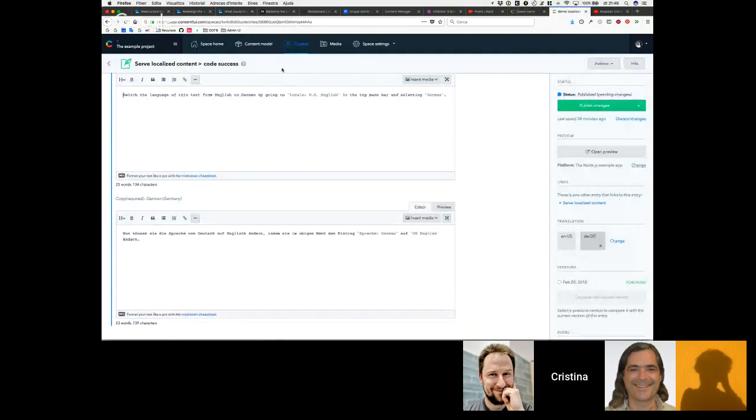Here, for example, in Contentful, they have these super simple categories, and they have the content model. The content model, the content tab and media are separated in most places. And then they have all the settings that you can have here. I don't know if a different plan can see more stuff here.